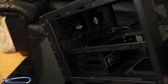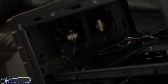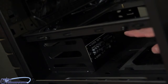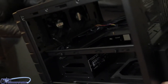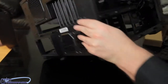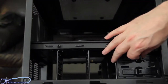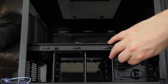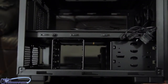Inside at the top there are two 120-millimeter fans — you can actually see both of them in there right now. On the bottom you can see all the connections for your drives — all your SATA connections are right there. This thing will use standard ATX, mini-ATX, or micro-ATX motherboards, nothing larger than that. You can see right here that to lock and unlock the drive bays there's just a simple little mechanism. Pop your drives in, pop these back in, and away you go — pretty easy stuff.